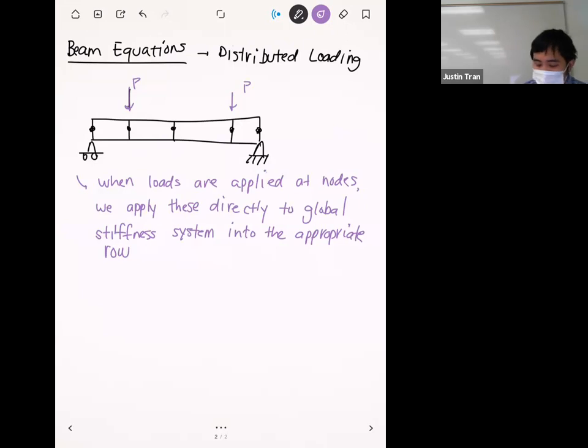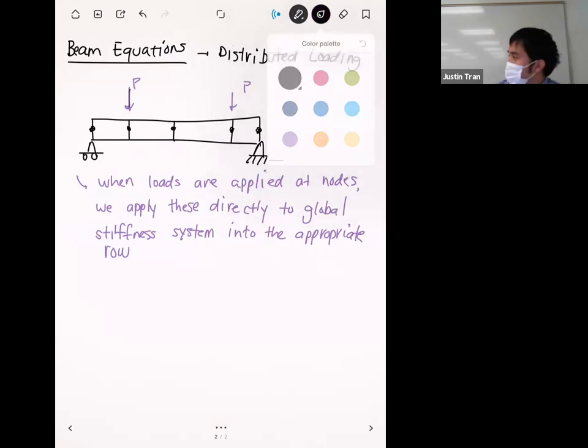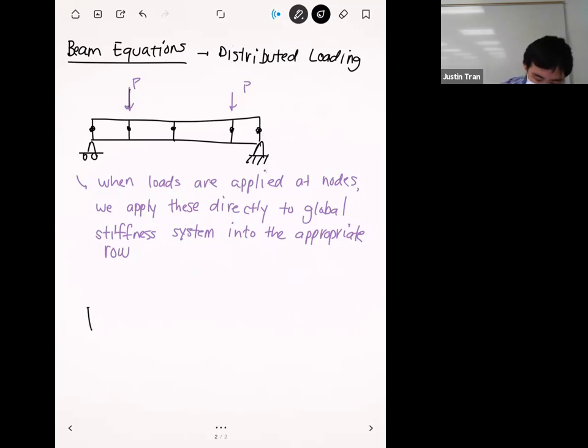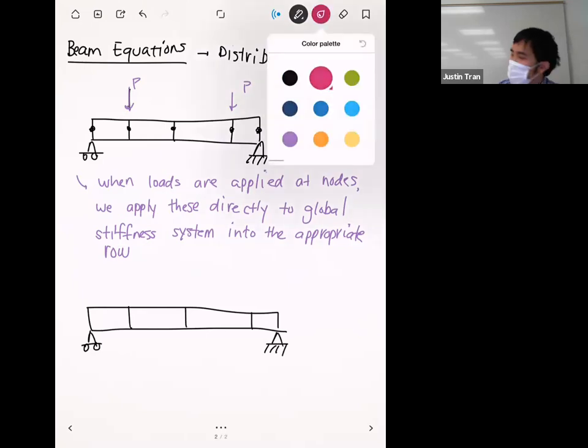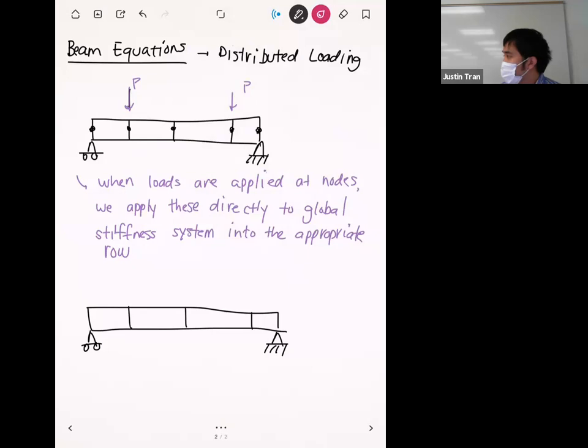That's all we've been doing so far with these hand calculations, right? But we know, just through our experience with ANSYS, that we don't often have loads applied at nodes like this. What we have instead are situations more like the following. Let's say we have the same beam, and I'm going to break it up in the same way. What we have more often are cases where our load is distributed over a certain region of space. So what we have more commonly is something like this.